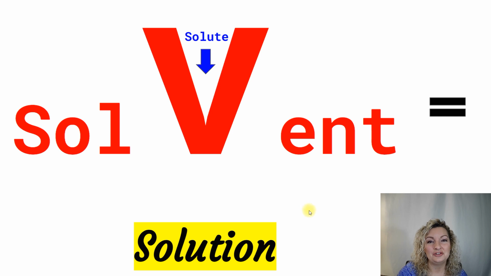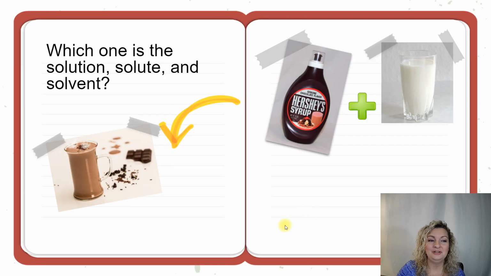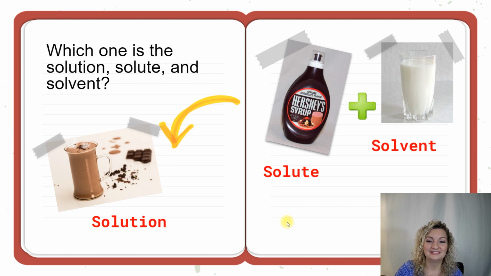So let's go ahead and try one out. Tell me, which one is a solute, solvent, and solution when we're looking at making some chocolate milk? Pause the video, try to figure it out, and I'm about to tell you the answer. All right, let's check it out. So you can see that our milk is definitely going to be the solvent. That's what we are going to dissolve our Hershey syrup into. So the solvent is what you're dissolving it into. The syrup is what is actually doing the dissolving, which is the solute, okay? When you stir those around, you end up with a solution of some chocolate milk.